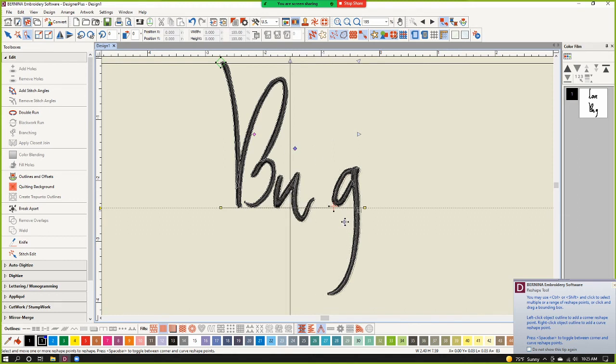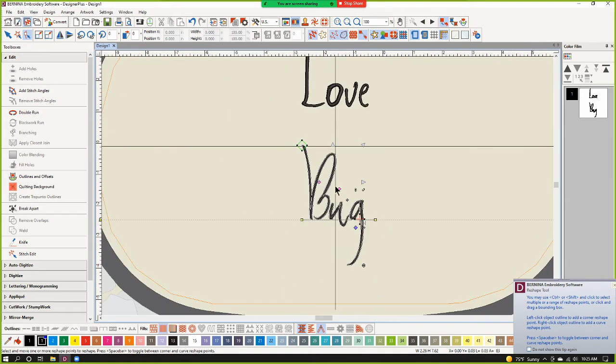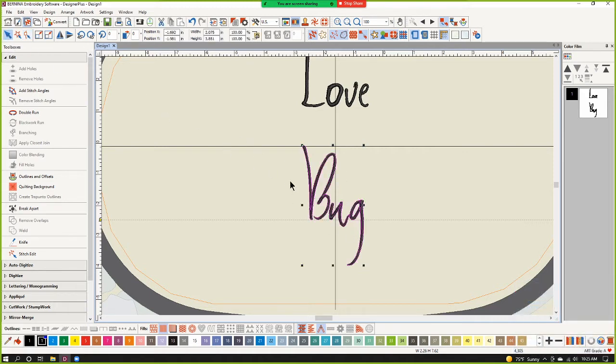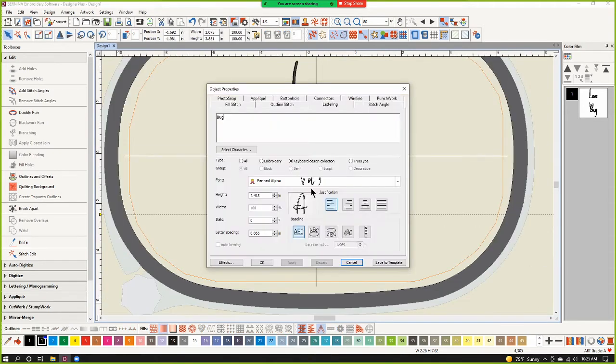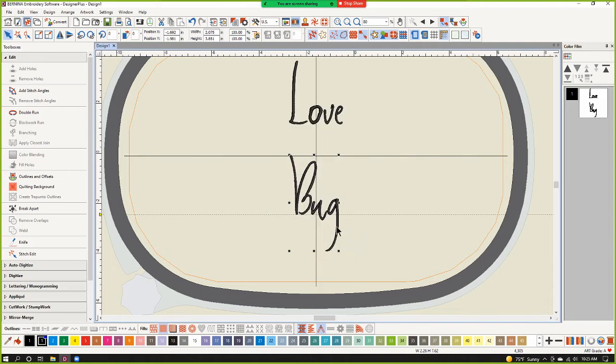Because I can do the same thing, except now I have two selected. Part of it's what you're more comfortable with. It sounds horrible, but reshaping lettering is not what I'm mostly comfortable with. I can do it, don't get me wrong, because I just did the exact same thing, but I like breaking it apart and just doing it that way. I will say this way, it still says bug on it. So it's a personal preference, like which one you want to do.